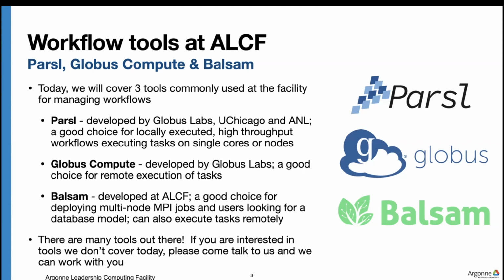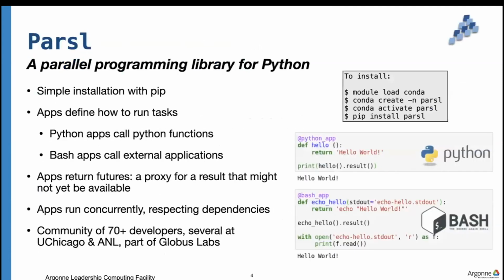It works on a database model, and so it's actually the only tool I'll talk about today that is really a database model tool, and that's for some people and not for other people, I'll just say. I'll show you how that works, and because it works with a database that is hosted remotely, this tool can also execute tasks remotely. So this is just a little overview of what we'll be covering. I'm going to begin with Parsl, and as I mentioned, this is a Python-based tool, so it's a parallel programming library for Python, basically.